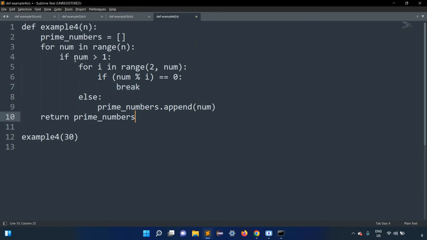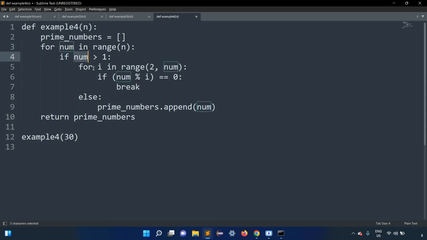So here, for this case, num will go from 0 till 29. But let's consider the example of num equal to 11. I'll just talk only about one example here. When num is equal to 11, what it will check, if 11 greater than 1, this is true.